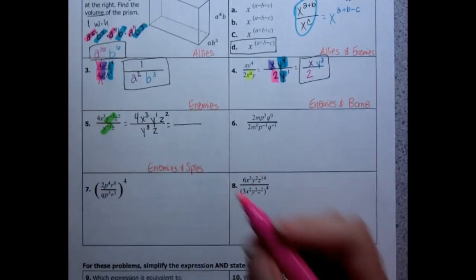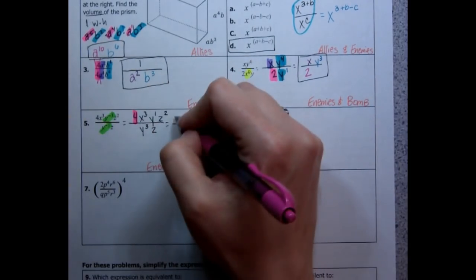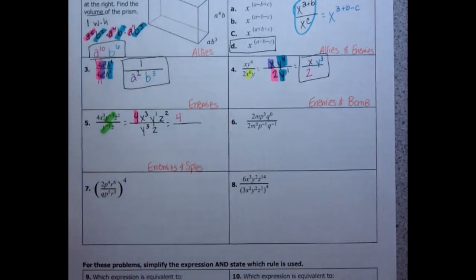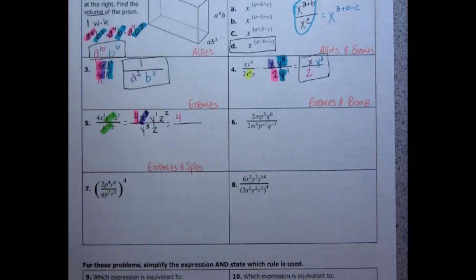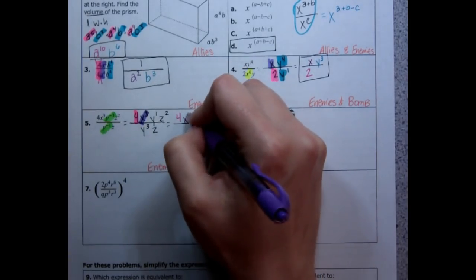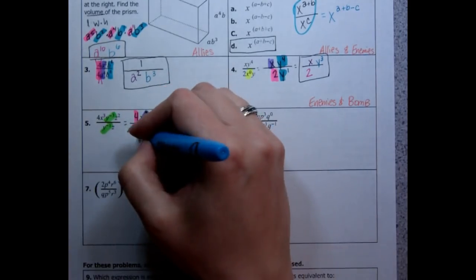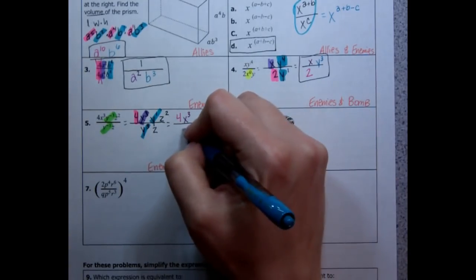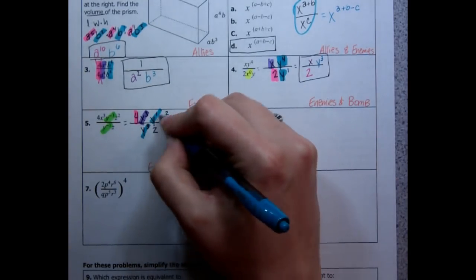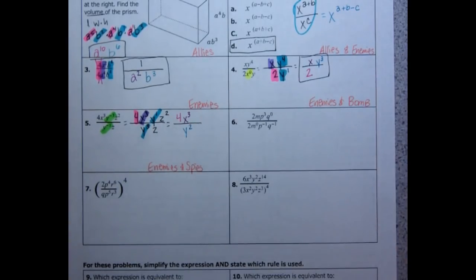Alright, go through it piece by piece. I'm going to start with my number. Nothing to combine with, so it's just going to stay. I'm going to move on to my x. Nothing to combine with, so it's going to stay. Y's. Okay, I see a y on top and a y on bottom. Who wins? Bottom wins by 3 minus 2, or sorry, 3 minus 1 gives me 2.